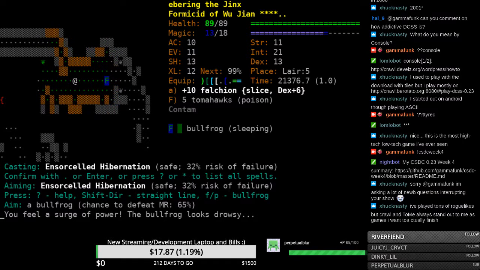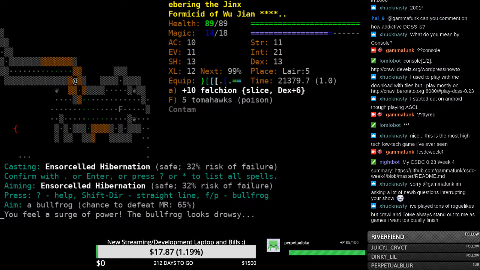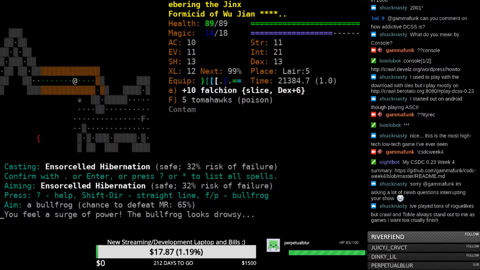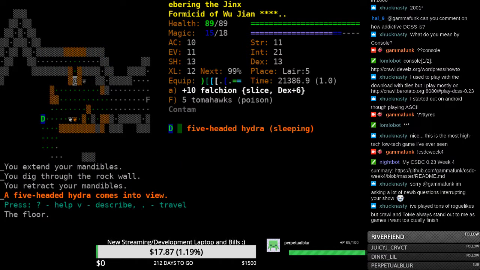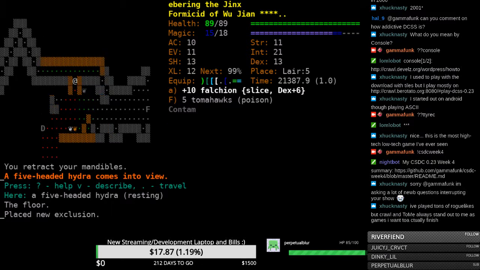Nice sleep on that frog, ebering. You don't want frogs being awake. He's digging more kill holes. Oh, five-headed hydra. Spooky. He's excluded it. That's smart.